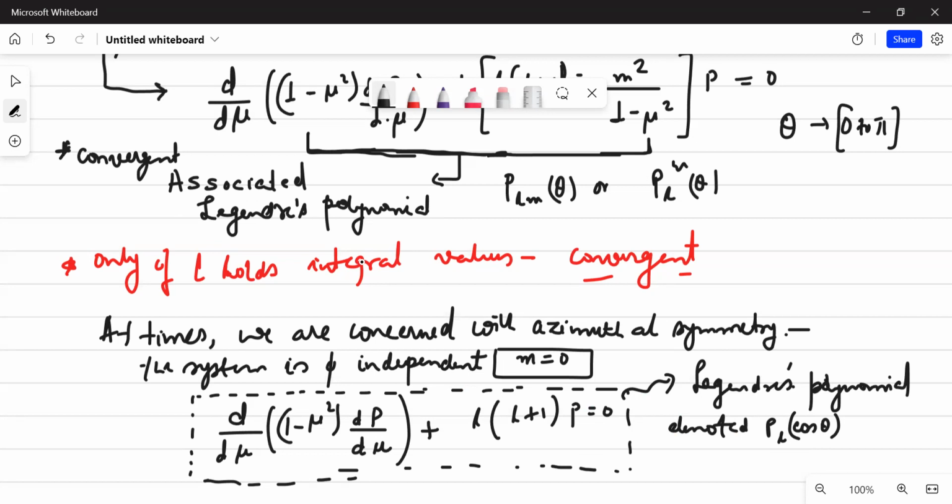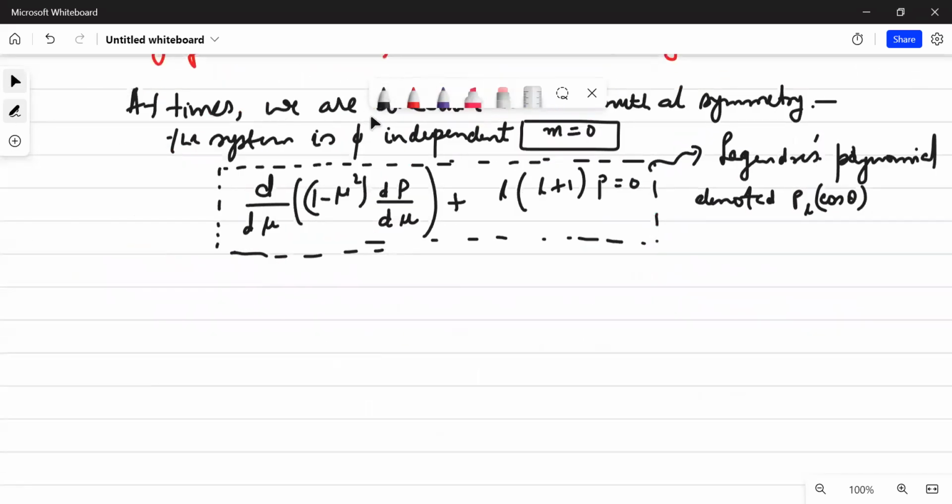Achha, what are the properties of Legendre's polynomial that you should remember? Two properties that we are going to use significantly. One, the Legendre polynomials are orthogonal to each other. And what do I mean by Legendre's polynomials? I'll write down some Legendre polynomials for you, and then we'll try to understand all these things in perspective to Laplace's equation in electrostatics.